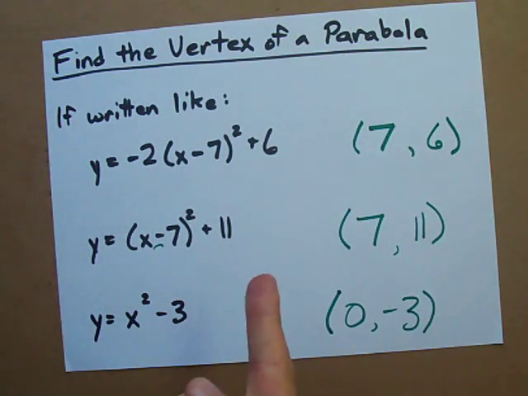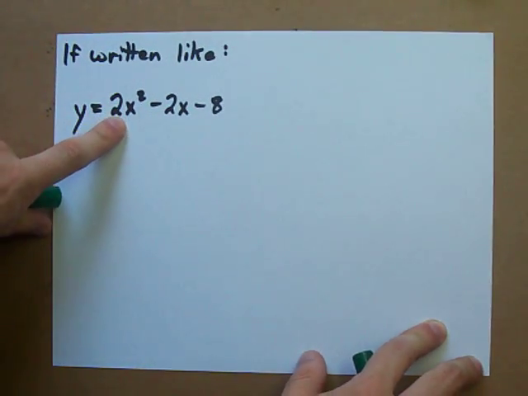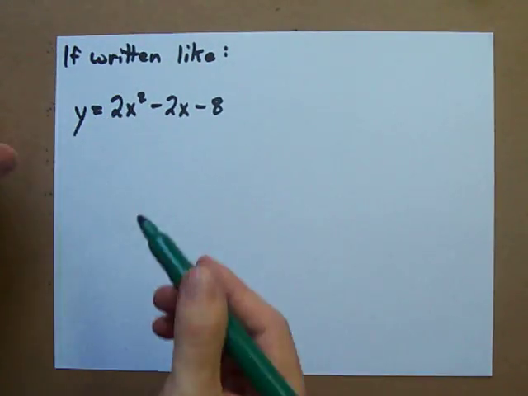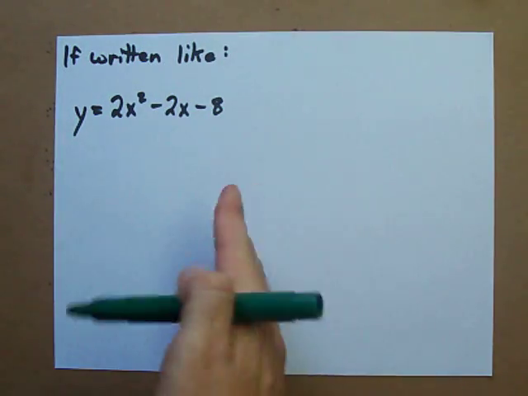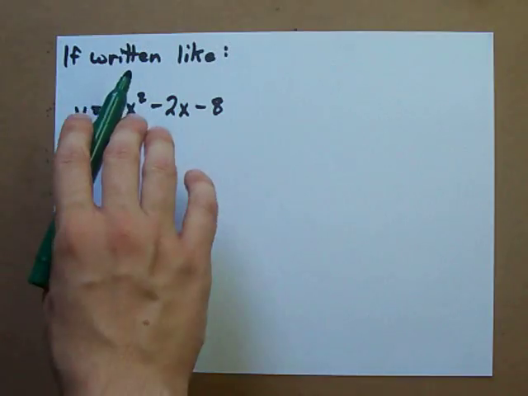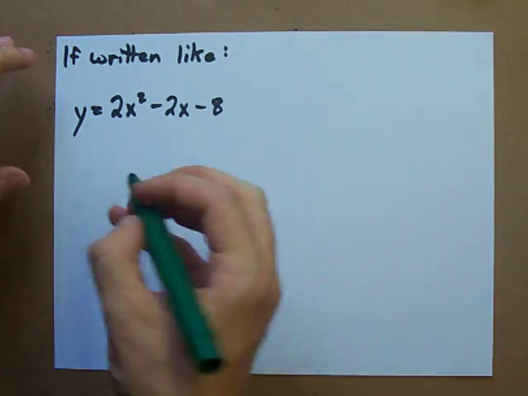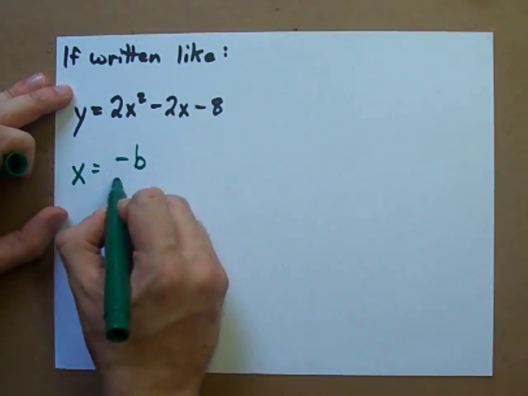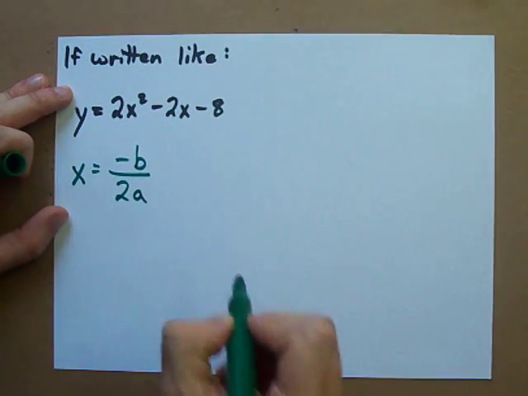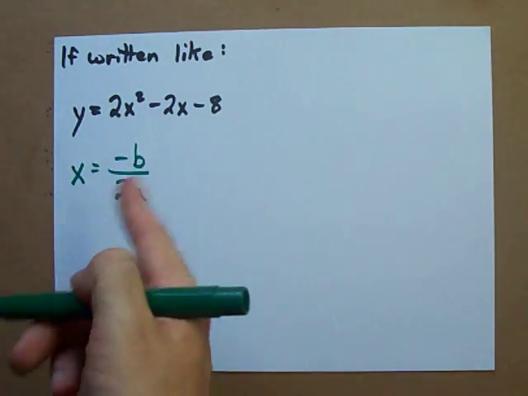Now, those are the easy cases. You are going to encounter some tougher ones. You've seen parabolas written like this before. You usually do the quadratic formula on them and stuff like that. Factor them, stuff like that. If you want to find the vertex of this parabola, I have a trick for you, which is that the x-coordinate of the vertex is negative b over 2a, where a and b are the same thing as in the quadratic formula.